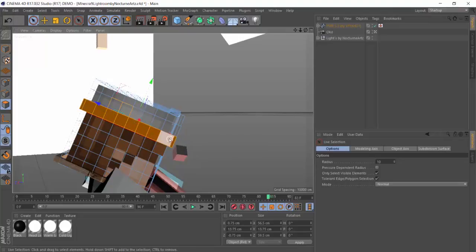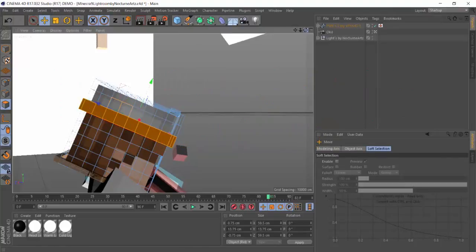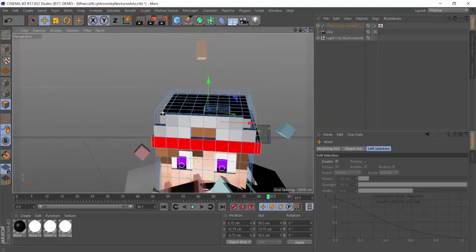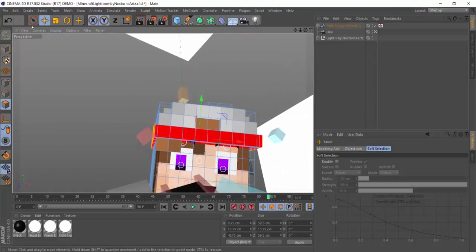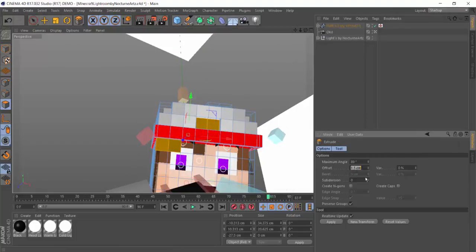Don't worry if you've selected nothing. Don't worry, because yes, it will look like it's come forward, but if there's nothing there, it won't have done anything. So as you can see, it's come forward and the whole hat is nice. Now, let's say you also want to do the hair as well, but you don't want it as far, you can do that as well. Just press D, and maybe we're going to make it 1.